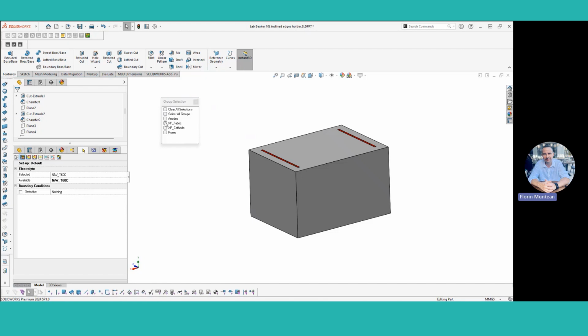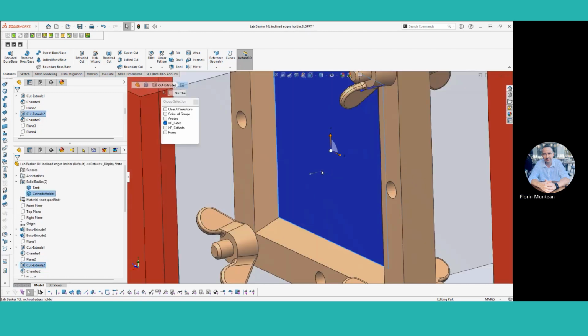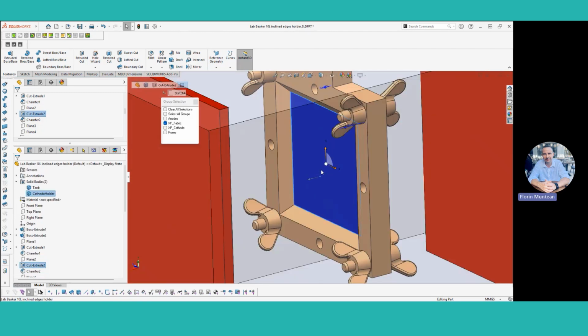We also have this fabric that needs to be defined as a cathode, and there is a trick to mimic the behavior of the real carbon fiber. If we look at this model, we see here a flat surface.